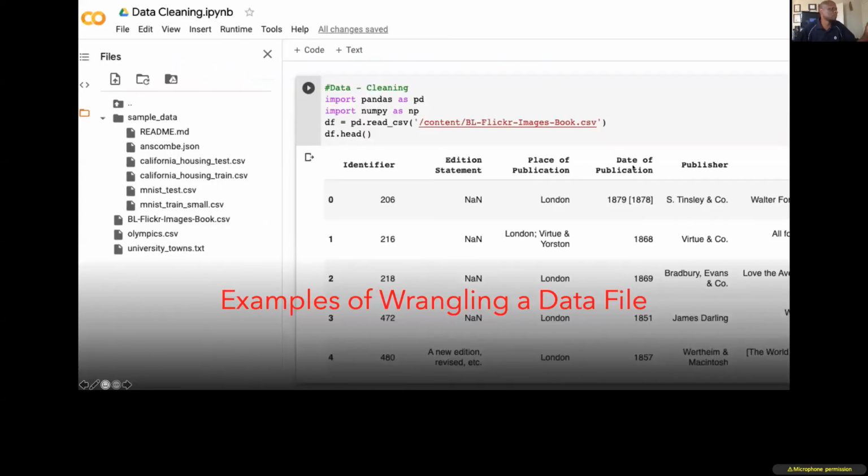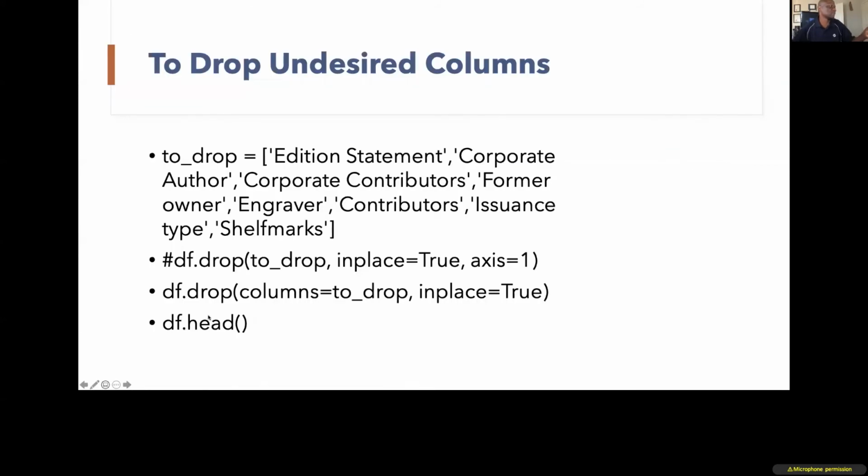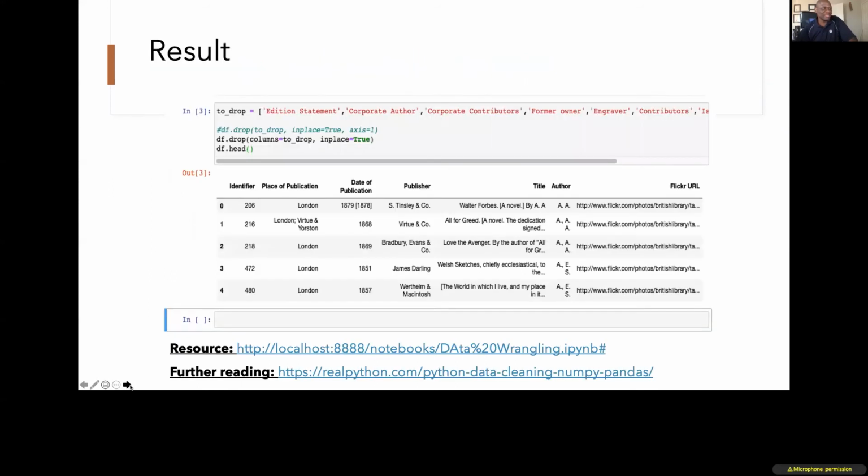We can drop some of this to make it more sensible. Once you drop it, you can use either this method to drop and replace, or you can use this one to drop. All this will be available for your notes and also for you to practice. I really encourage you to do that, because that would be a good way of actually engaging with Python. Just like any other language, you have to learn it by speaking it.